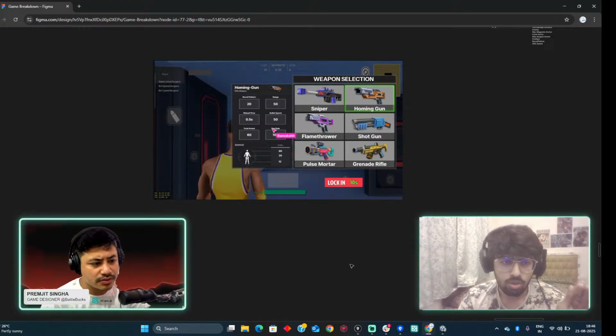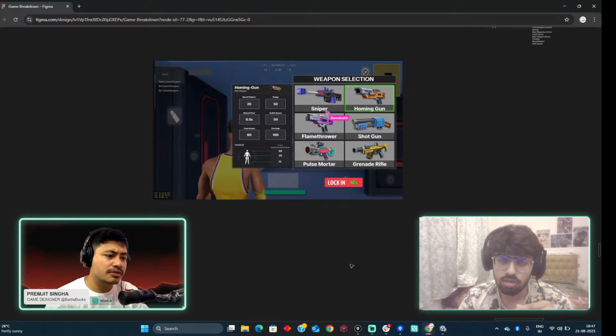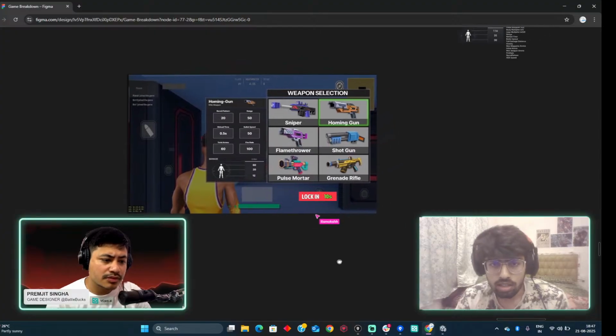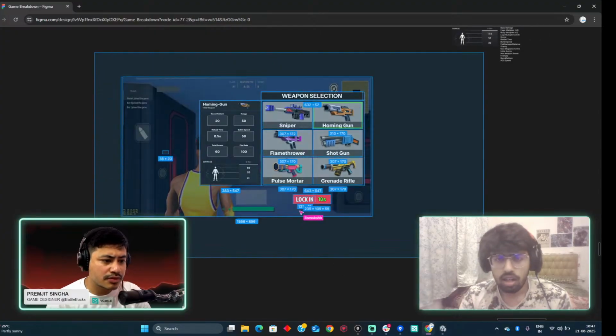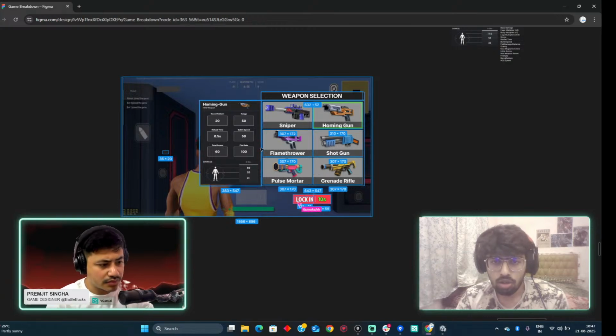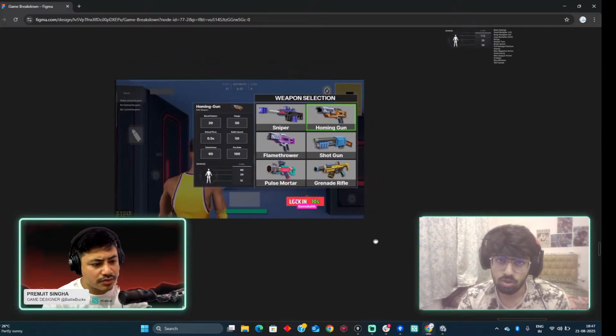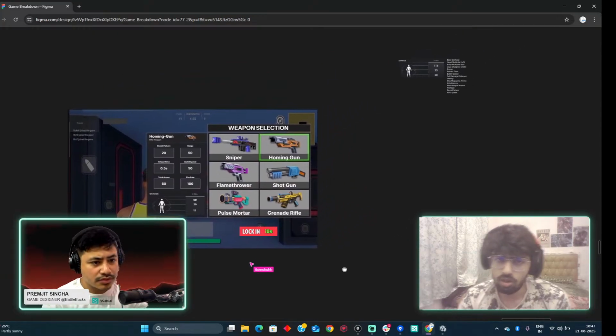Our 2D art team and UI team will be working on creating these elements and making it much better, and then we'll be implementing it in the game. So for now, we'll be working on edge cases. Edge cases as in what will happen once we click on the lock-in button, and what will happen once the timer runs out and the lock-in button is not clicked. Those are the edge cases which we'll be working on right now.